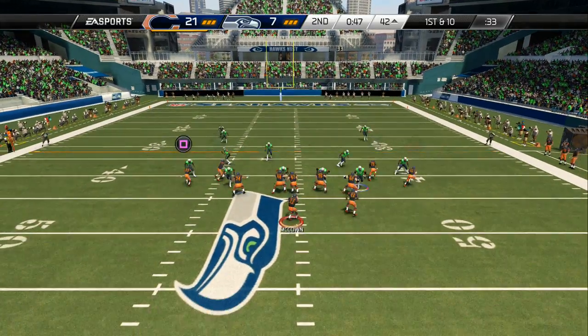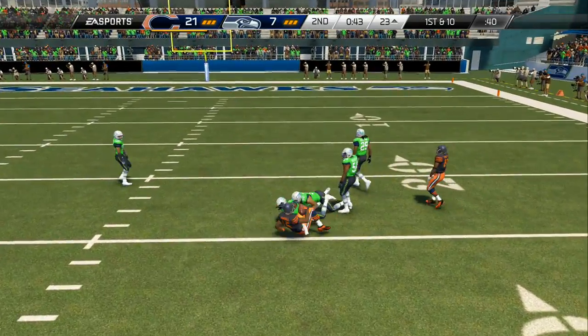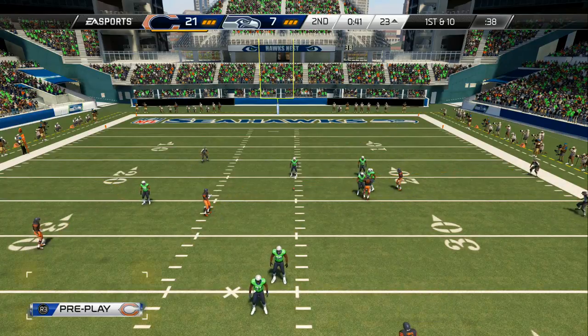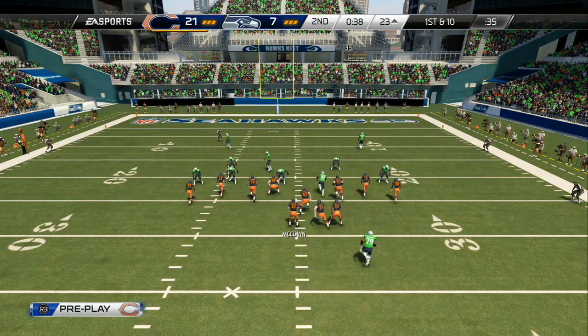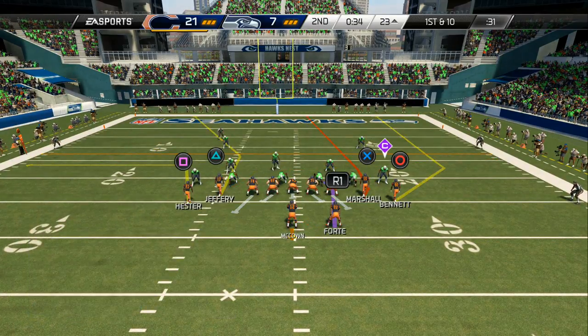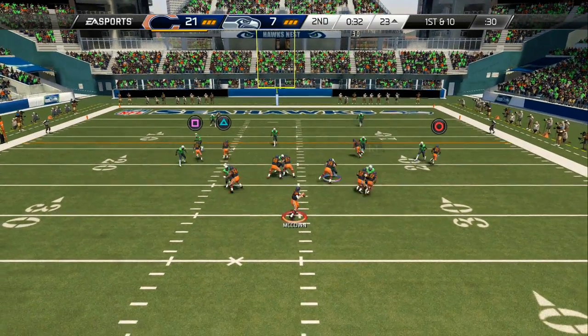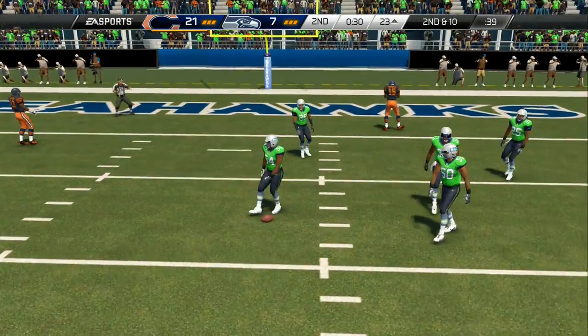Matt Forte lined up in the backfield. Throws to the right. Out to the 23. There's nothing the defense can do. When you talk about a receiver like these guys out there now, and this one in particular, a double coverage, they're still able to go in between the defenders, rise up, and make the catch. He's looking to the right here on this throw.